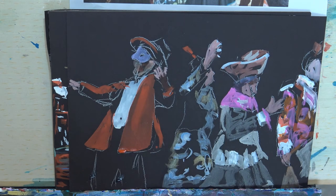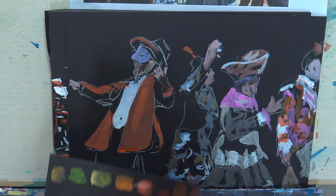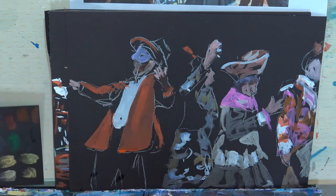And some red. If you're not sure what colour it's going to come out, you can just check your colour chart. We've got two there, and I think that's the better one to use.